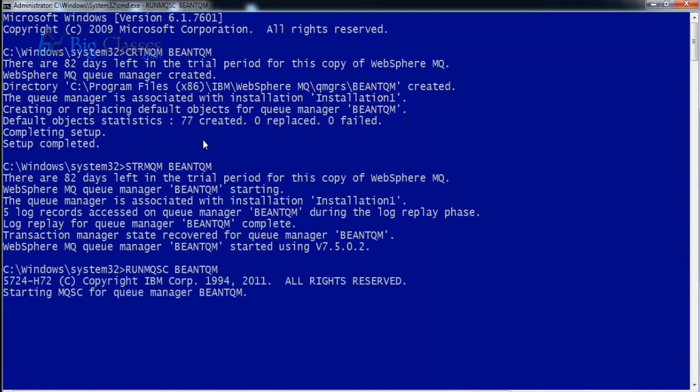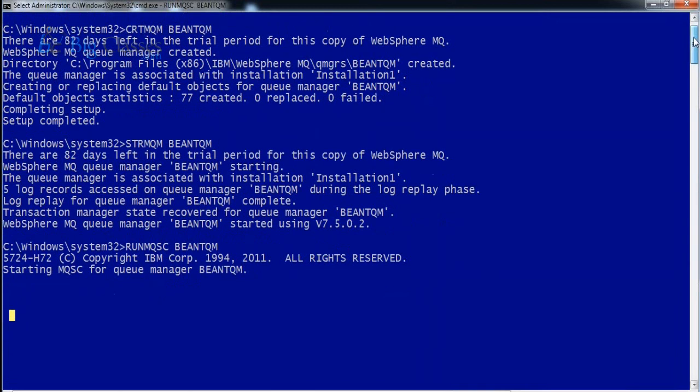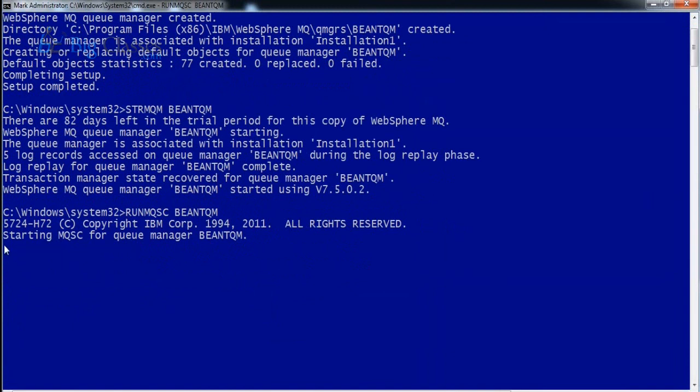Queue manager holds rest of the MQ predefined objects. So to create or to administrate rest of the MQ predefined objects, now I am in queue manager control area. Is there any command prompt? Look at here, cursor blinking. No, it's just blinking. It is a special console. It is queue manager control area. Or we can call it Run MQSC console. We can call it WMQ admin interface. MQ admin always works here.